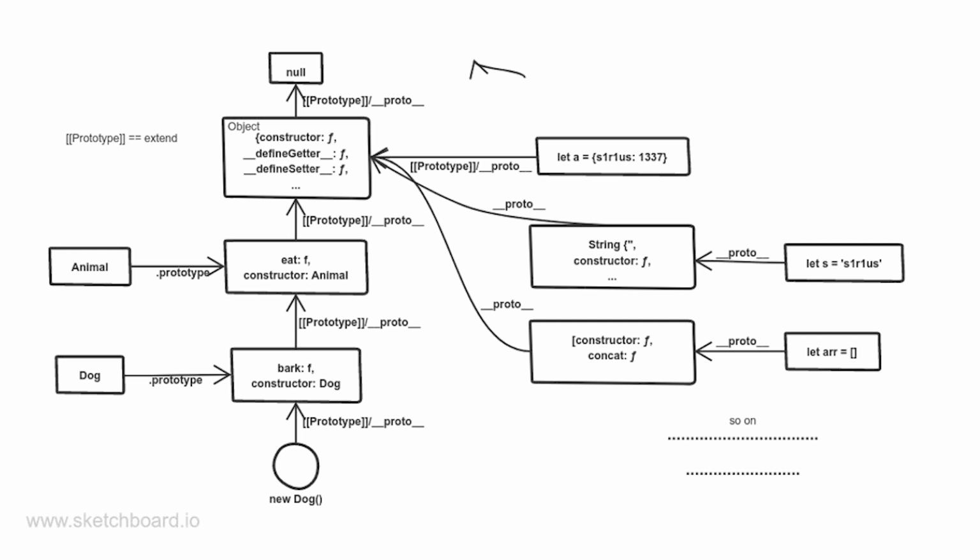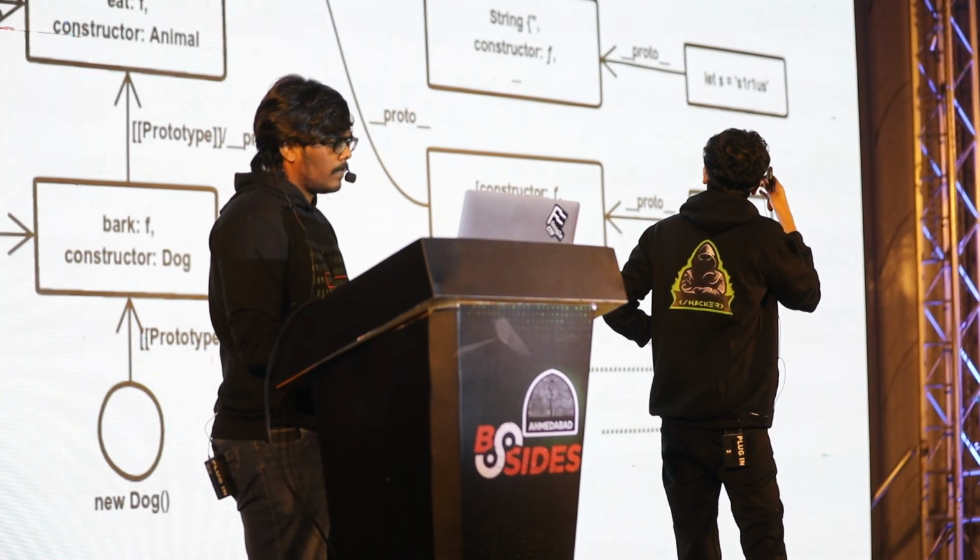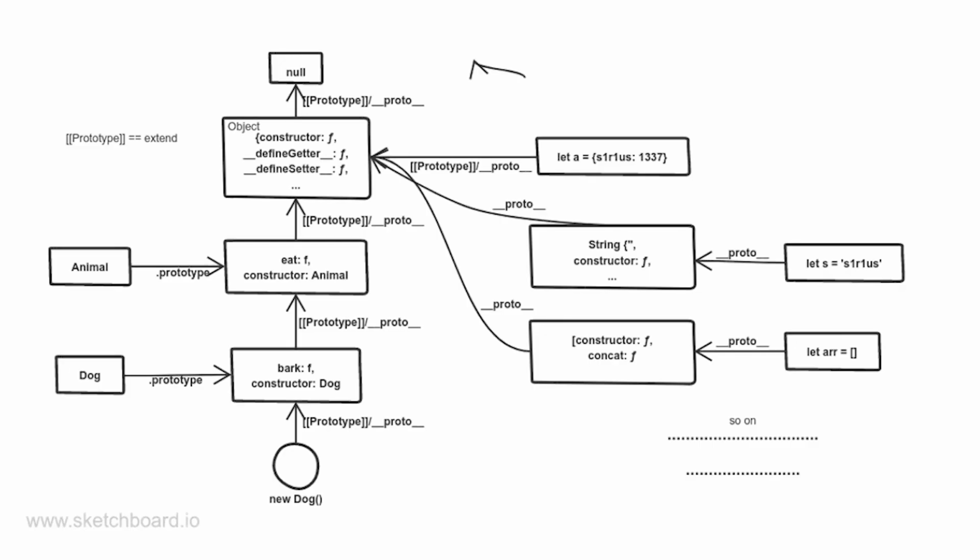What the flowchart explains is the prototype chain. If you were to access a property within that A object, it will first try to access it within A. Otherwise, it will go to Object.prototype, and if it finds it there, it will say this is the value of it. Otherwise, it will just return null. So that's how it works. Now that we know about the prototype chain, let's see the vulnerability class itself, that is prototype pollution.